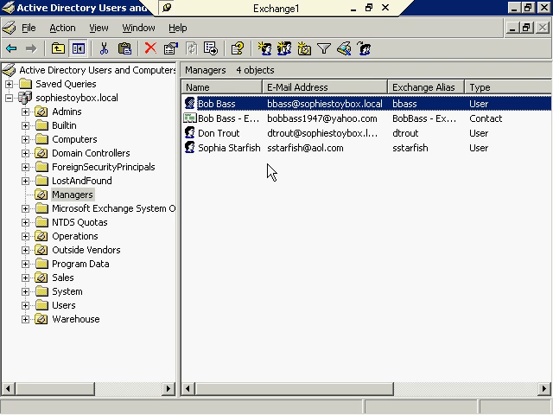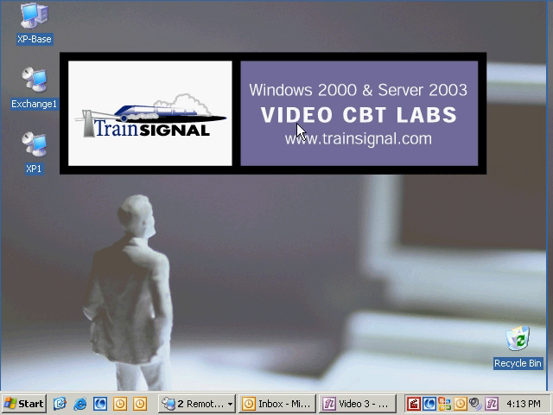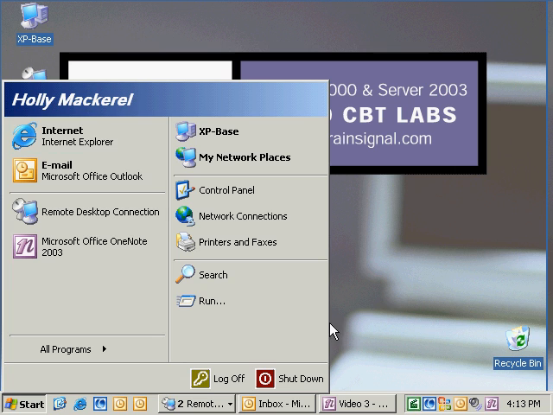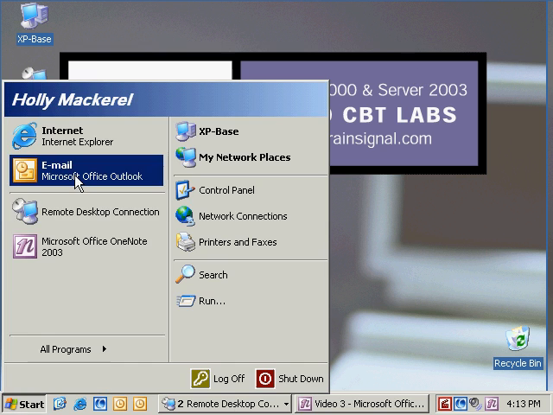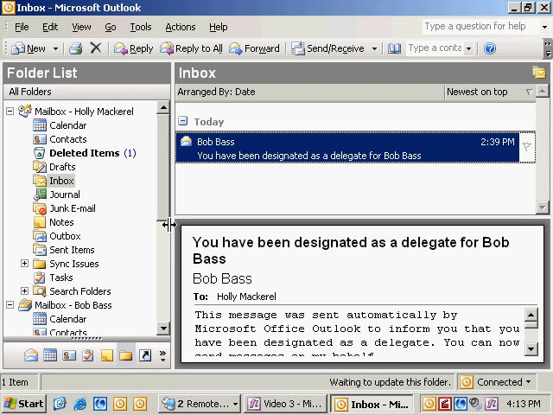After doing much research, trial and error, and actually going to several blogs, I kind of figured out a way to make this work, and that's what we just demonstrated to you right here. So this is an undocumented way at this point of making this work. So we're going to go back over now to our XP based system where Holly is logged on. Now we're going to open up Outlook. I'm going to close this and reopen it just to make sure that my permissions are in place.